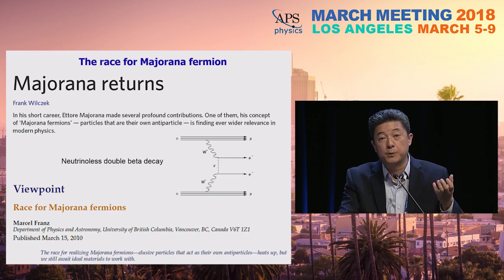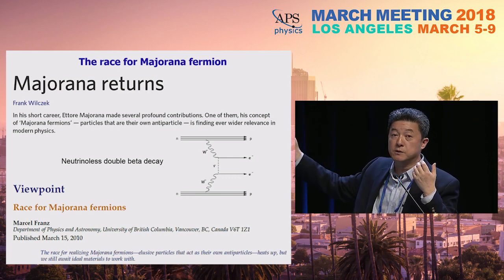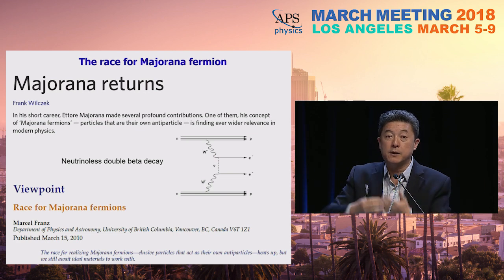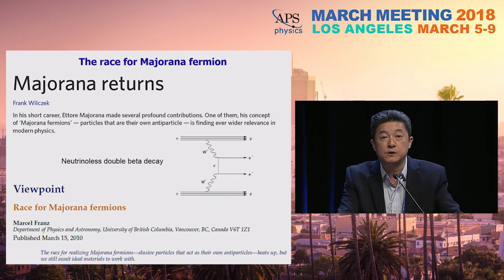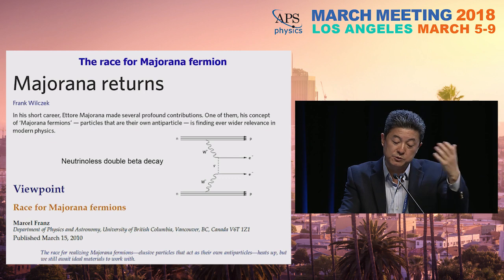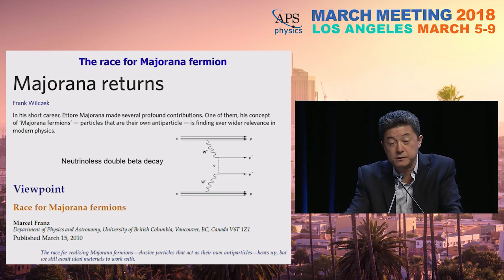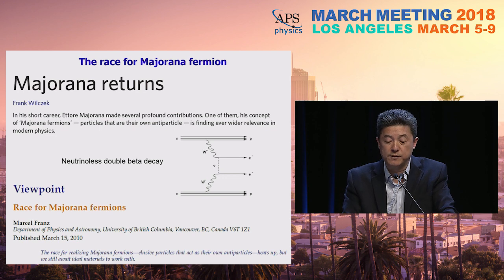But if neutrino is a Majorana, it's its own antiparticle, then there's a possibility that you can view one neutrino as the particle and the other neutrino as the antiparticle, and then they can annihilate each other. Therefore, it will give you a process called neutrino-less double beta decay. And if you discover such a process, it will be a very strong experimental indication that neutrino is a Majorana fermion. But to the best estimate, this experiment is maybe 10 to 20 years away in the experimental effort, but we should still try. After all, from the previous talk, we heard something had been tried 100 years and finally worked. But in condensed matter physics, we can try to design tabletop experiments to discover Majorana fermion.